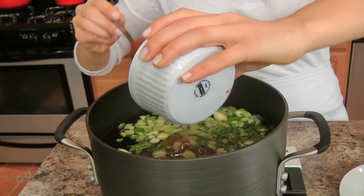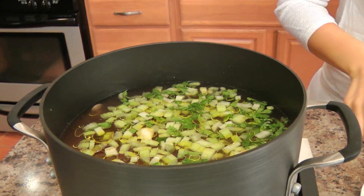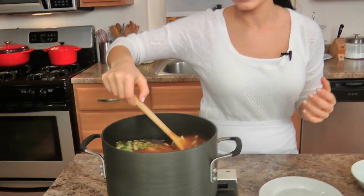You might think to yourself, how good can this possibly be? But trust me, all these ingredients together create magic. In Napoli, this is how we make lentil soup — this is Minona's recipe. We used to call it Cucina Pobre because it's very cheap to make with dried lentils, but it's one of the most rich-tasting foods because it tastes like home. Add a couple tablespoons of olive oil, bring it up to a boil, turn the heat down to medium-low, and let it simmer for a good hour and a half or until the lentils are really soft.